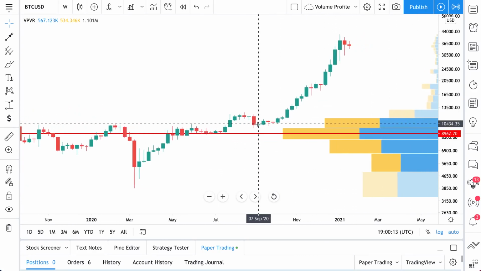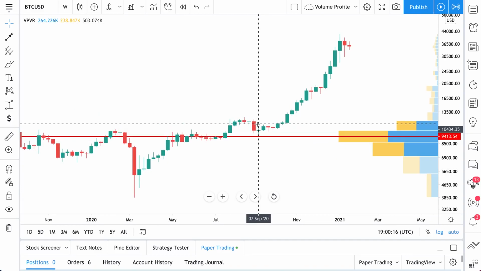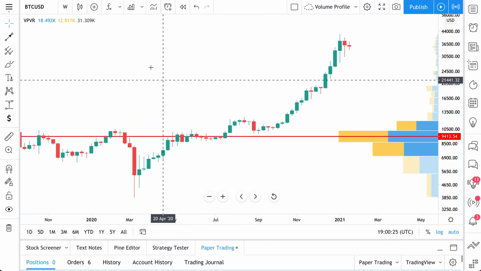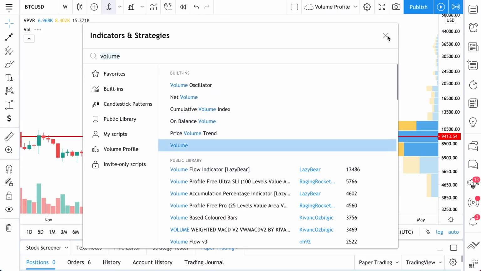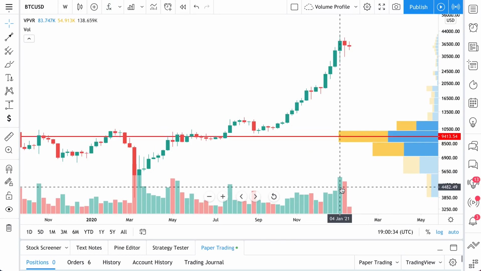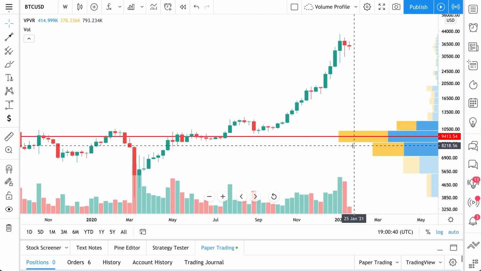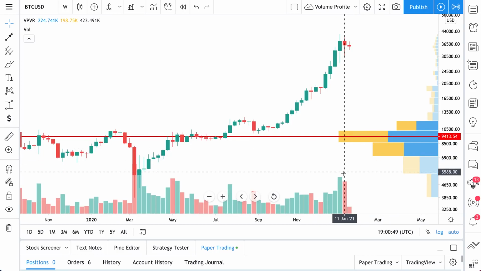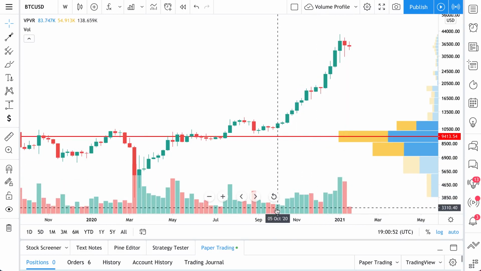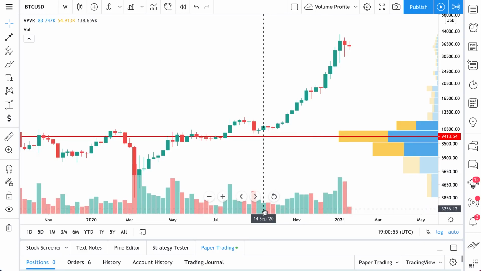So you can start to really use volume profiles to have some fun, to do some research, to discover new facts about the asset you are looking into, and to see what price levels are attracting the most volume. Remember, this is really different than regular volume, which we can add to the chart, because regular volume tells you how much trading volume happened on a specific day. It does not tell you how much trading volume happened at a specific price. That's the key difference. This tells you how much trading volume happened at a specific price. Volume bars at the bottom tell you how much trading volume happened at a specific time or specific day.